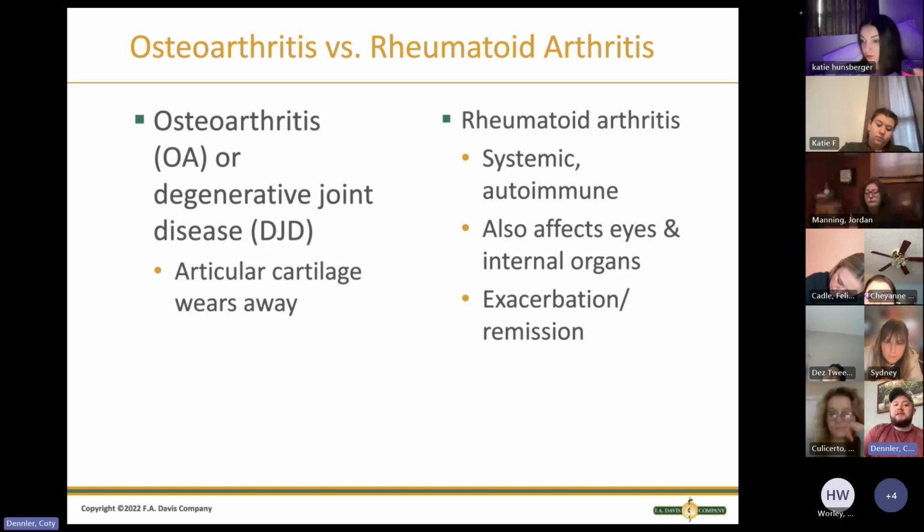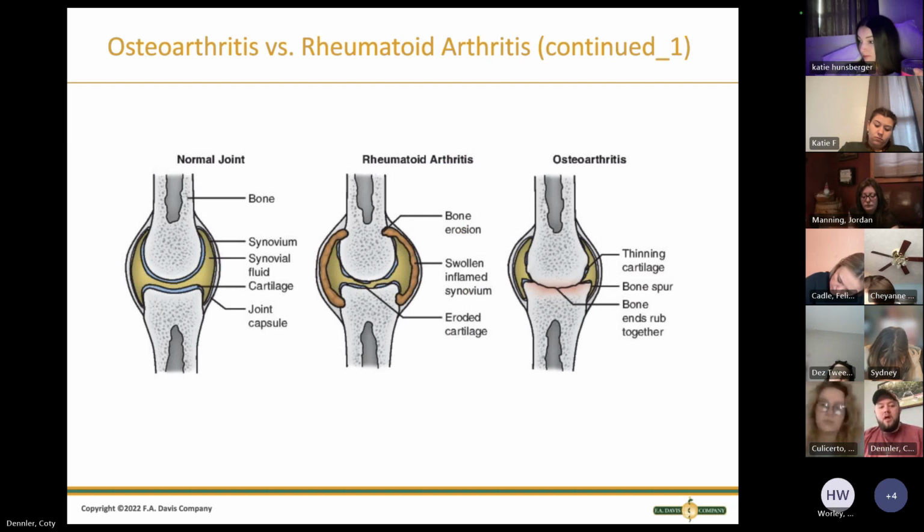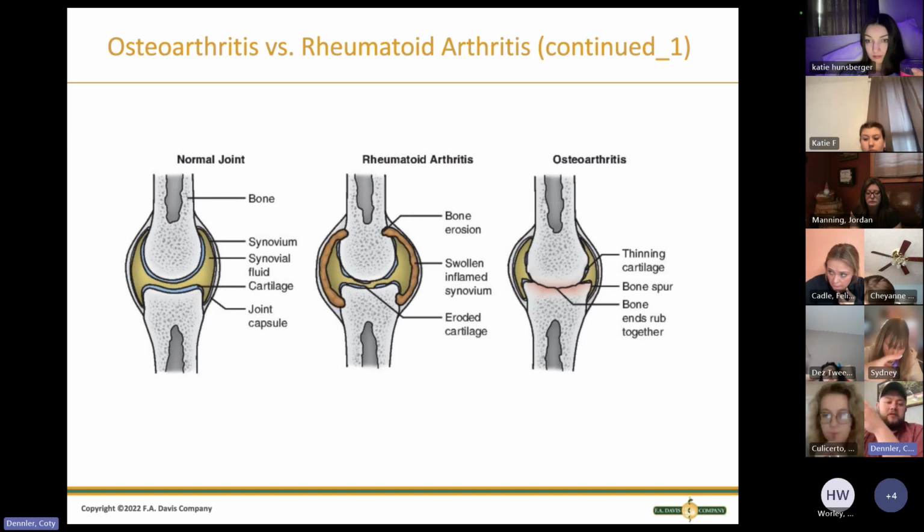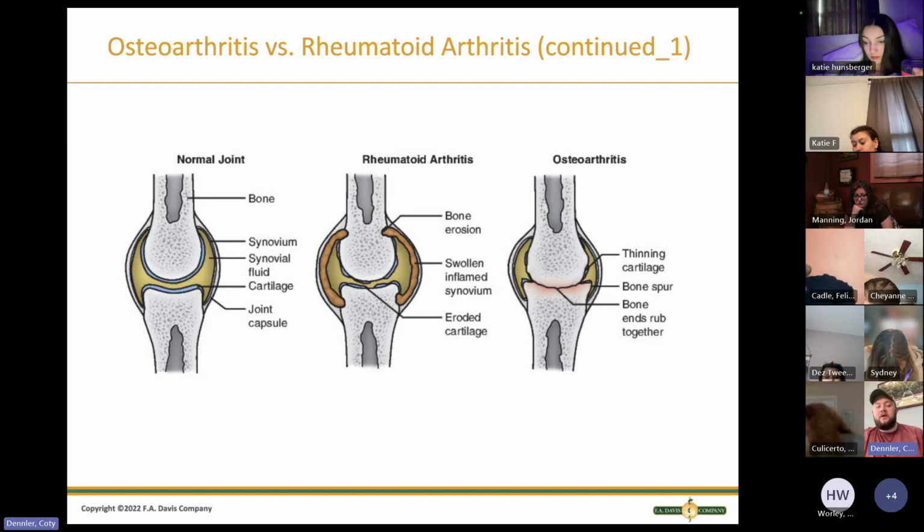All right. So this is kind of what a joint looks like in a different way. So your normal joint, you have the bone, you have that fluid cartilage that lines the top of the bone. So you never should have bone on bone in a normal joint. And then you have that synovium, or that pouch that holds that synovial fluid. And then it is encompassed by that joint capsule that holds it all together. Now, that synovium, that's where we're going to focus on for rheumatoid arthritis, and that cartilage is where we're going to focus on for osteo. Does that make sense?